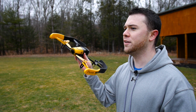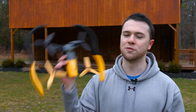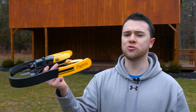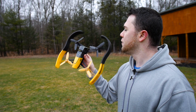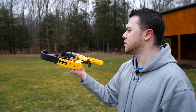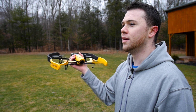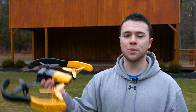But altogether, I think very awesome, very consumer friendly. Never flew a drone before in my life, and this was very, very simple to just fly right off the bat. So I think if someone's trying to get into the whole quadcopter drone hobby field, then this would be a good way to start. It's pretty lightweight, and it's going to give you a lot of the controls that you're going to want, all in the very easy to control app. So I would highly recommend this. That's going to pretty much wrap it up.